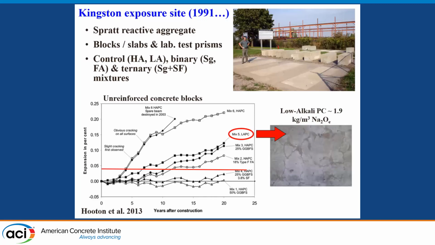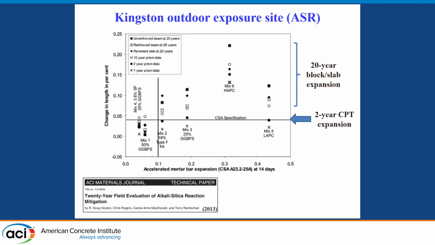And it was interesting to learn also that with the low alkali cement, with time, there was increasing expansion and cracking that was actually not necessarily picked up in the lab testing. As you can see here, for the 2-year concrete prism expansion, the low alkali cement had a limited expansion in the concrete prism test, such as also the 20% fly ash mix or the 25% slag mix. So the 2-year concrete prism expansion was just on the limit that is used in the test procedure compared to the exposure site blocks that expanded much more in the field.